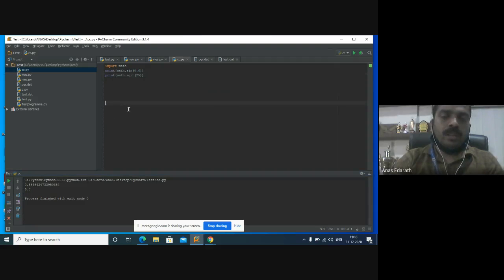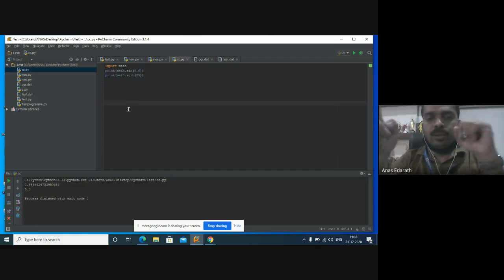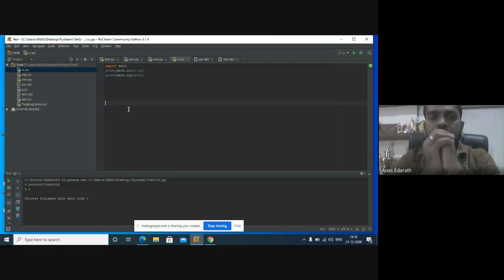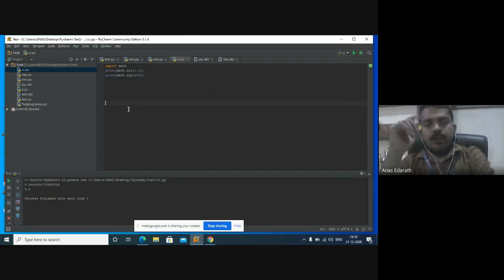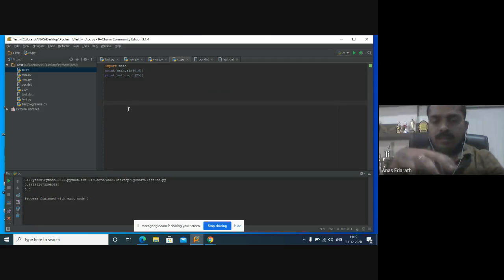Okay, in that stage, without using the math module, we did it as 25 star star 2 star star half, etc. But by using this math module, you can perform work like square root, sine, cos, tan, etc. A number of mathematical operations you can perform by using this technique. And I wish to explain some more techniques for the usage of this math module.